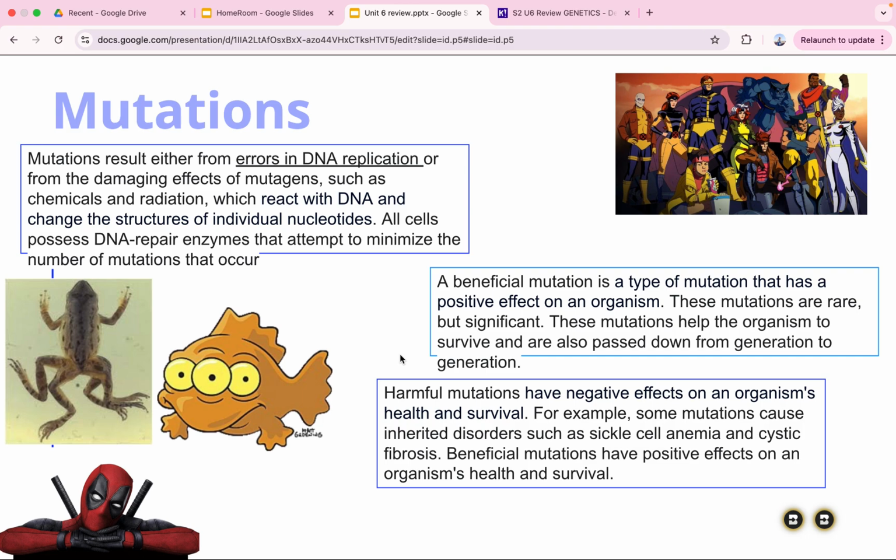Mutations I did not have a chance to cover whatsoever with you in class, but I did assign you something in the OLMS, and so it's important to understand that mutations are entirely out of the organism's control, whether it's human or animal, and all it is a little blip on the DNA strand. So just one alteration on the DNA strand results in that expression of 4 legs, 3 eyes, whatever it may be.